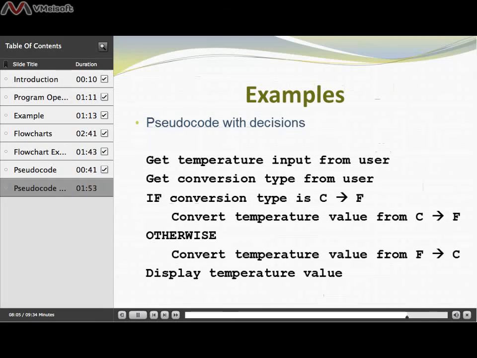So next we have the same one, now introducing our decision into the process. So we're now asking the user whether we want to do Celsius to Fahrenheit or Fahrenheit to Celsius conversion, right? We can see the same type of structure that we had with the flowchart, where we get our input value, we get the conversion type that the user wants to perform, and then we have something to decide whether we're doing Celsius to Fahrenheit conversion or Fahrenheit to Celsius conversion, and we just display the result at the end. But you can see that this looks a little bit more like what you would actually see in MATLAB, even though we're not actually writing MATLAB script, whereas the flowchart that we saw before kind of gives you a graphical picture of how things are going to be occurring within the algorithm.